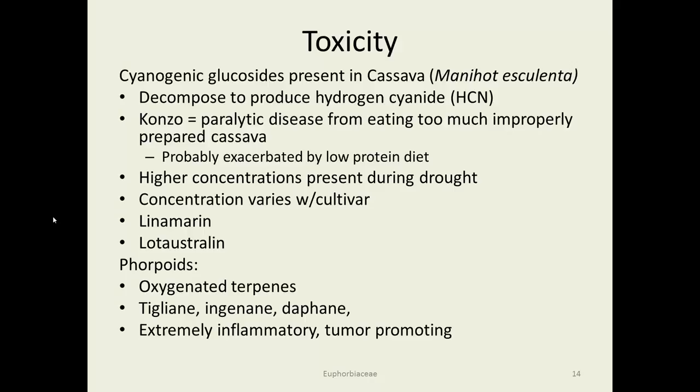Then there's phorbol esters, which are various different terpenes that come in many, many shapes, sizes, and probably colors in different euphorbs, and have been tested, as with so many plants like this. They have a lot of herbal medical uses that people have over the years said that, well, they do this and they do that, and some of them have been investigated for different things. Among some of the results, though, is they find that they're actually extremely inflammatory and promote tumors even if they don't outright kill the person. So probably not the best family to mess with if you're looking for dinner.